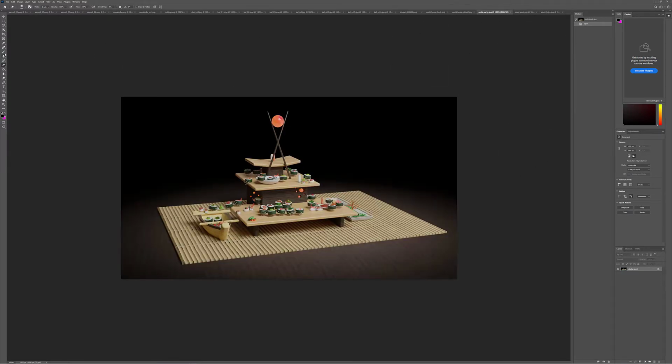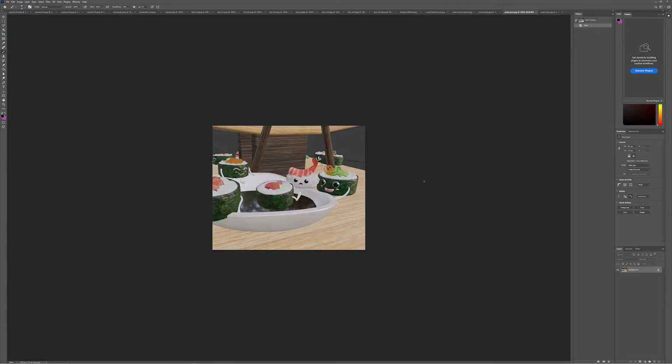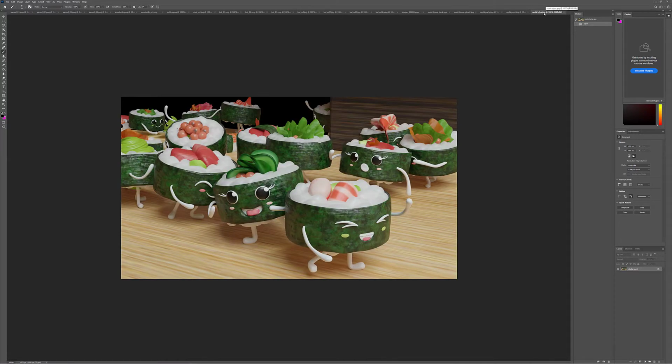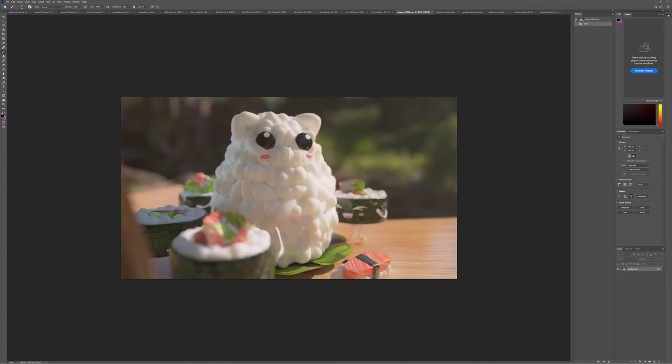For this one, we wanted to create a small little world with lots of little vignettes and lots of little scenes. So we created this whole sushi scene. And what we want is for you guys to go around and tell a story going around the whole space. So we've got some maki rolls and sushi swimming around in the pool. We've got a little dance party going on. This is a render by Jordan. This is just our rice cat.